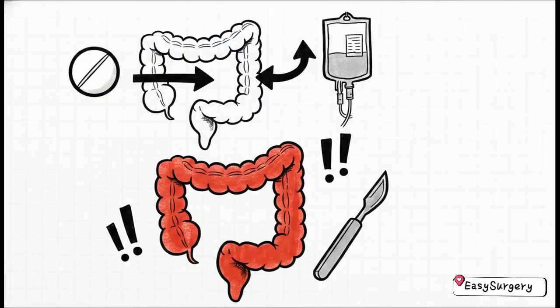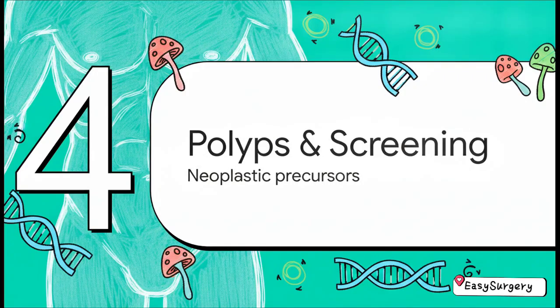Switching gears to infectious colitis, specifically C. diff, do not forget that treating pseudomembranous colitis relies on oral, not intravenous vancomycin if metronidazole fails. IV vancomycin just doesn't penetrate the bowel lumen effectively. Furthermore, if your patient progresses to severe sepsis and toxic megacolon, well, that mandates an emergency laparotomy with a total colectomy and an end ileostomy. No way around it.